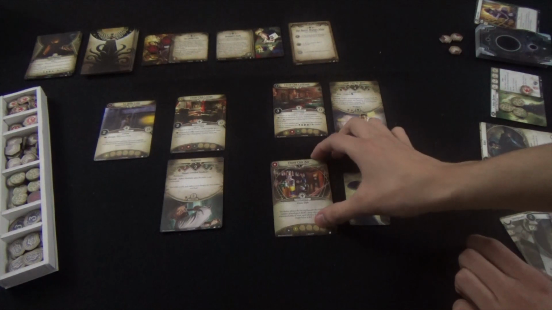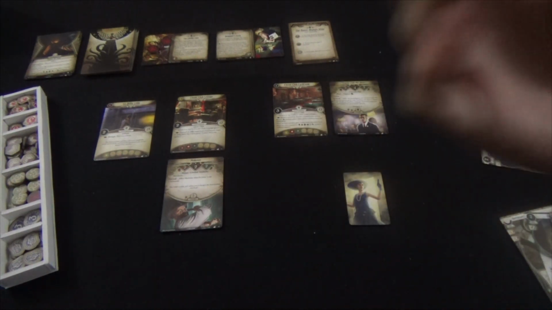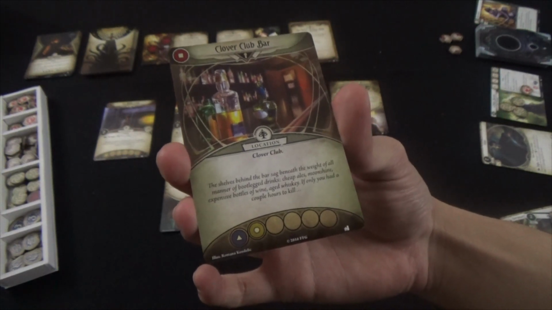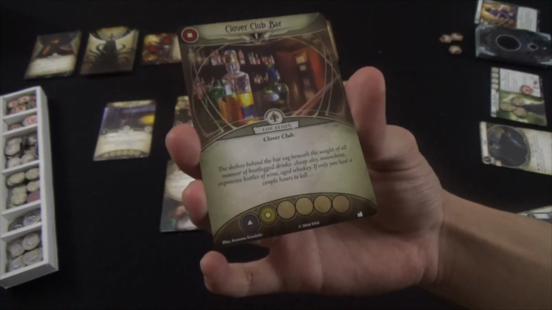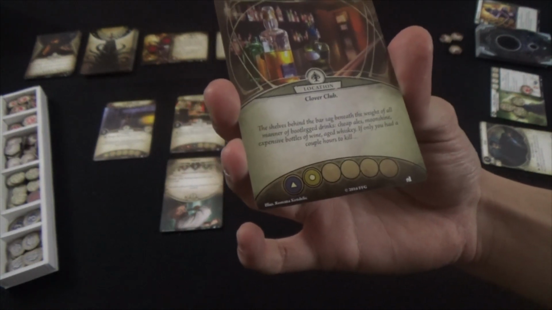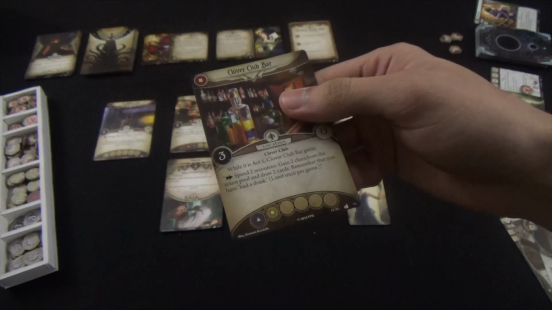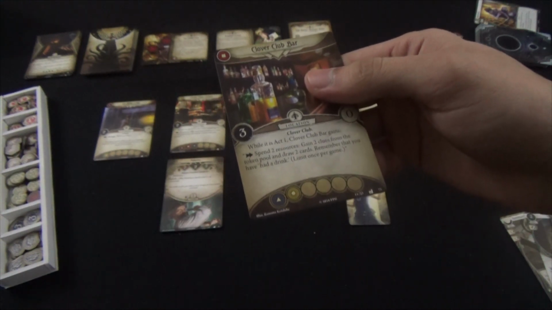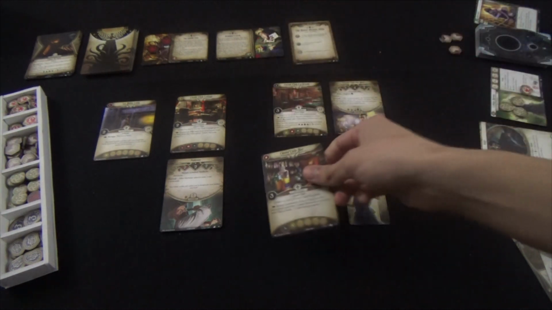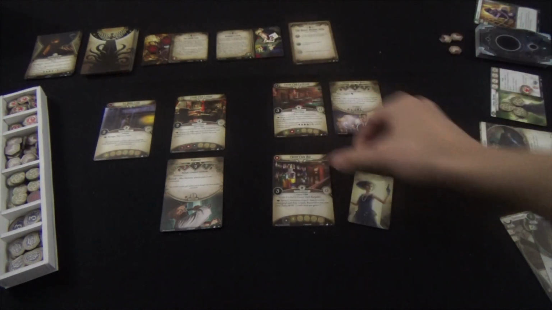I'll go over to the bar. The shelves behind the bar sag beneath the weight of all manner of bootleg drinks. Cheap ales, moonshine, expensive bottles of wine, aged whiskey. If only you had a couple hours to kill. While in Act 1, Clover Club Bar gains: spend 2 resources, gain 2 clues from the token pool and draw 2 cards. Remember that you've had a drink once per game.